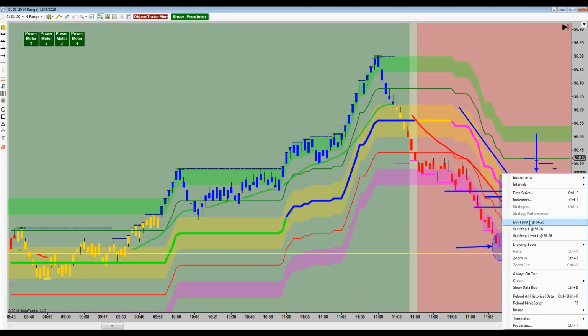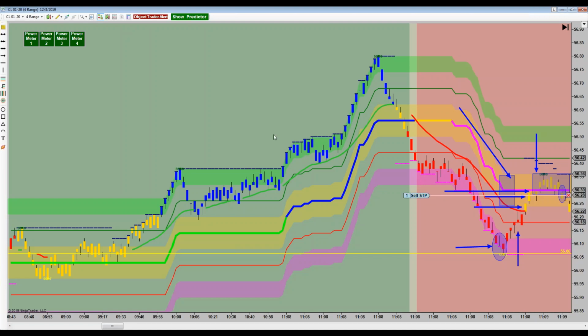Could you have put a limit sell order here? Like that? Yes. Right? Maybe you didn't have time to get the box in there. Maybe for whatever reason. But could you have put a limit order there? Of course you could. Could you have hit a market sell order while the market was inside of this box? Here. Could you hit a sell market order? Market sell. Yes. Could you use a retracement line that it closes below? Of course. So there's 3 or 4 ways to get short.